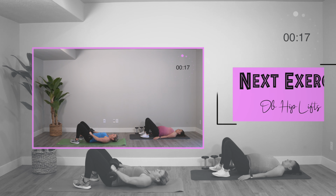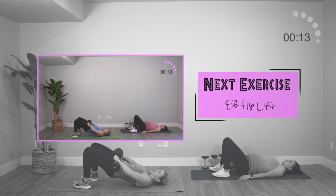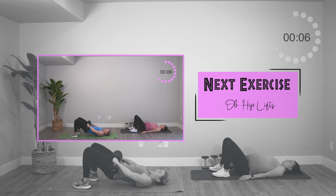Last exercise of this round, you can place dumbbells on your hips, but if that's too much, just go ahead and do your body weight. You're gonna lift your butt as high as you can, squeeze at the top, and come back down. Make sure that you drive your weight through your heels, pressing them into the ground.